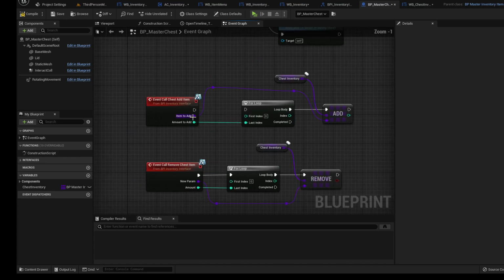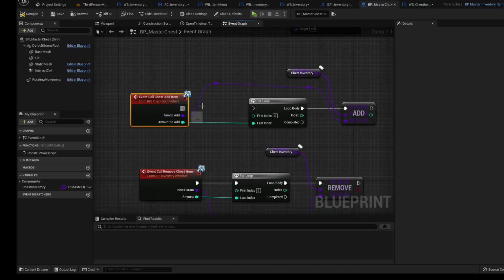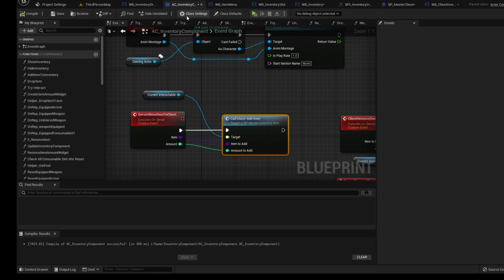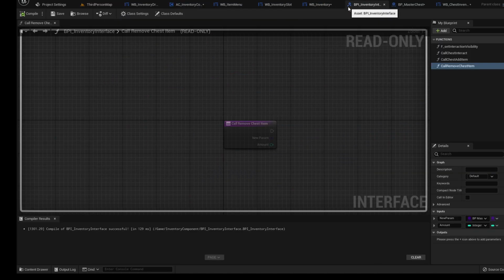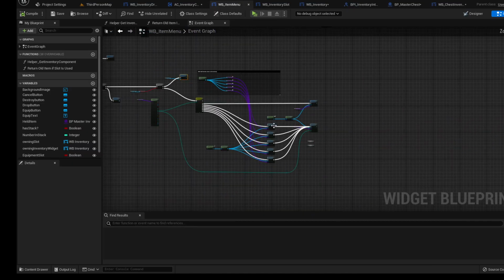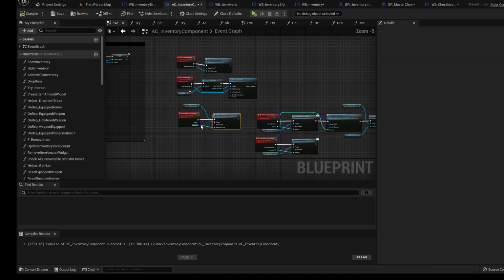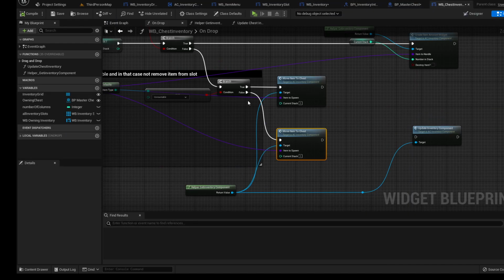Move this. Interesting. Am I misunderstanding something with the replication here? It's just inventory.